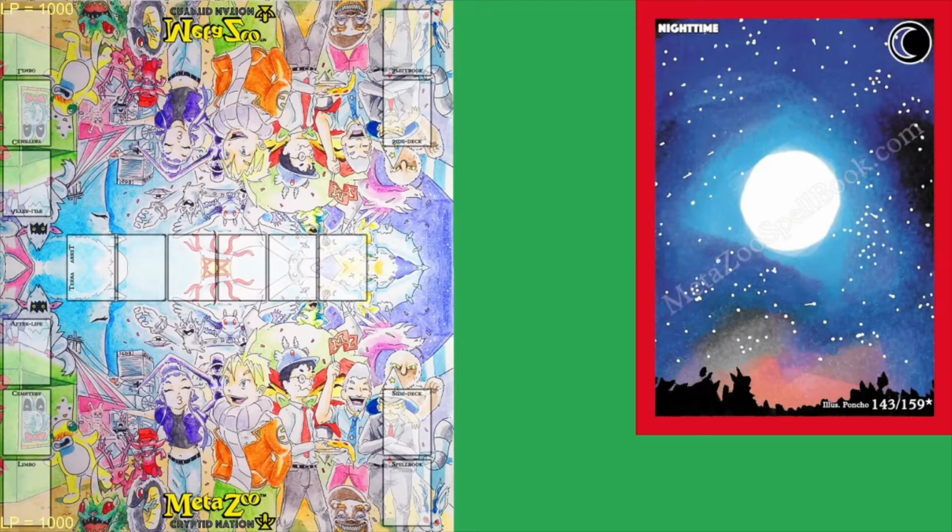So this seems like a very good card. Nighttime. This is a Terra card. This seems very good for a night deck. So this will bring out the 4th wall effects for night. And again, we'll show the 4th wall effects as we go on.